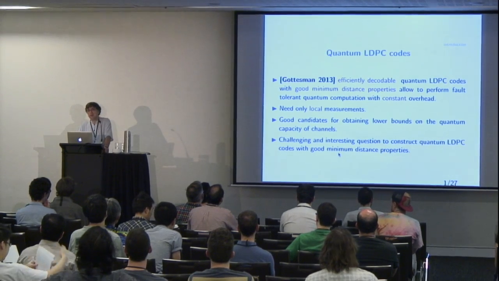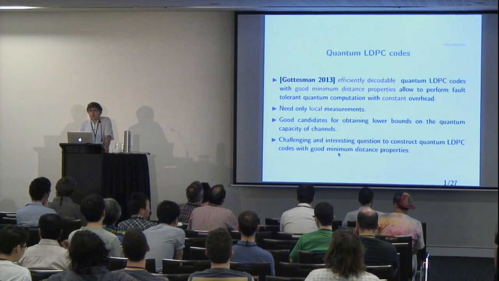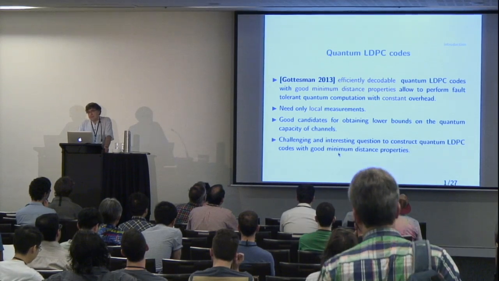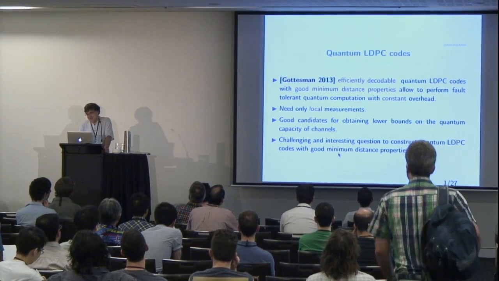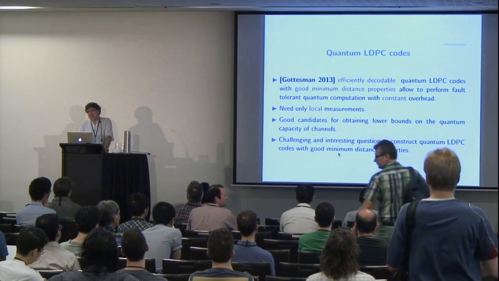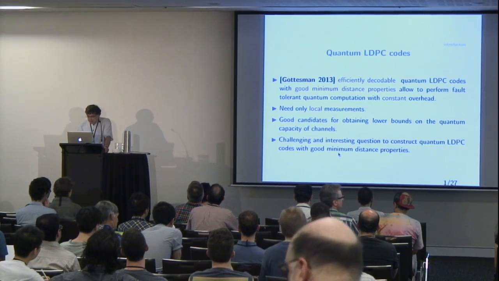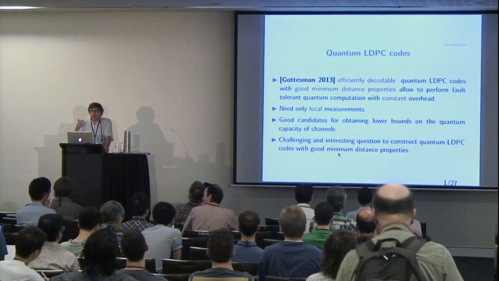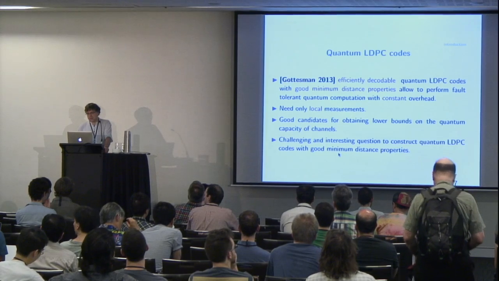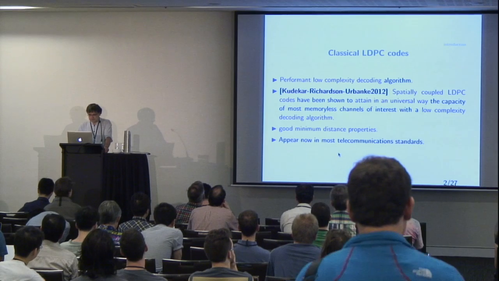So it's a very, very satisfying result, but the problem is, do we have such codes? Well, there will be no answer after this talk, okay? But still, I'm going to explain what's going on here on this topic. And I will probably also explain why there are other reasons why this kind of code is interesting. But this is something we are going to see during the talk.